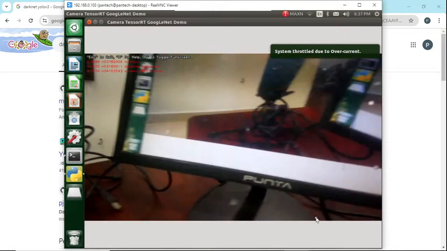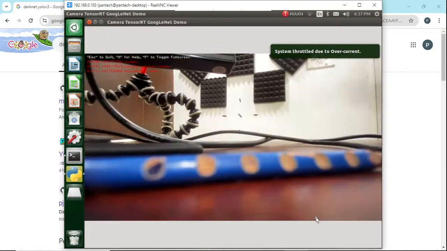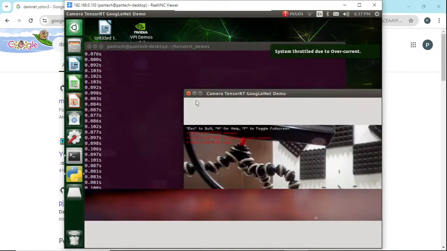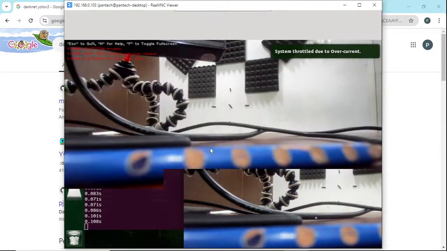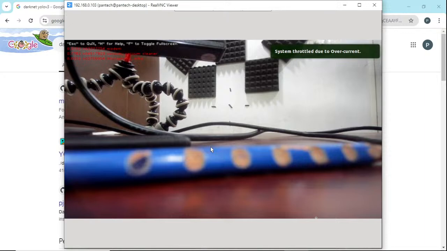So these are some of the predictions it is making, and it's pretty much faster compared with other models. That's how TensorRT works. These predictions are going on in real time. You can see how fast it is. Due to the lag in the Wi-Fi, you are getting it a little bit frame by frame, but it was somewhat better here. This is the full screen version as well. Yeah, so that's how we got it.